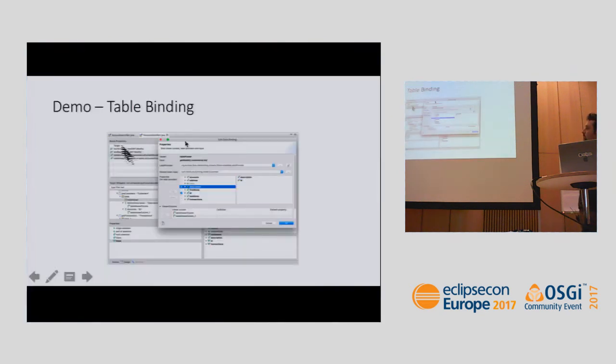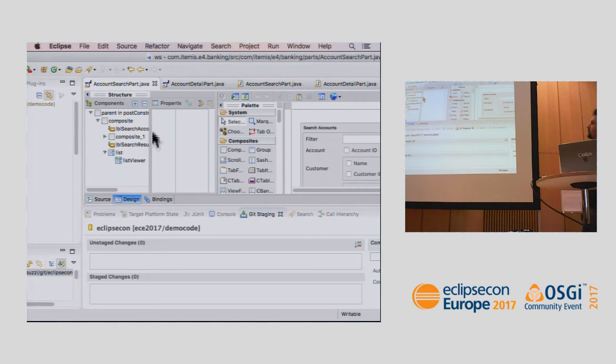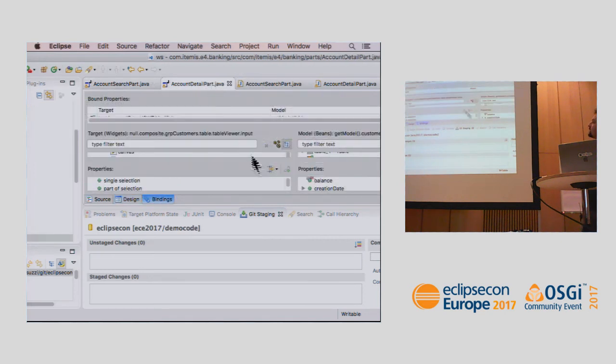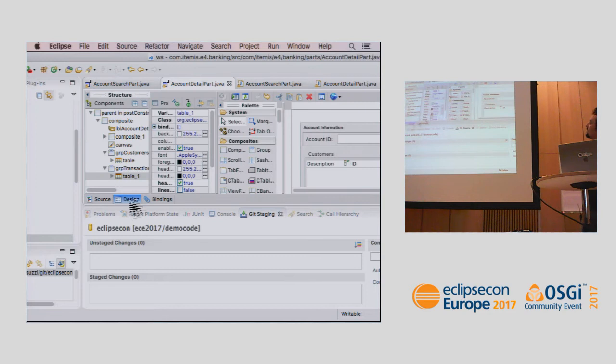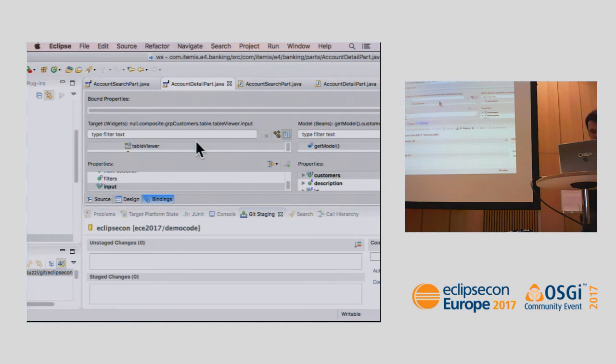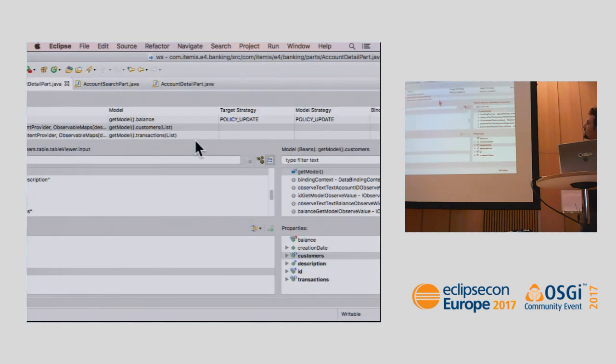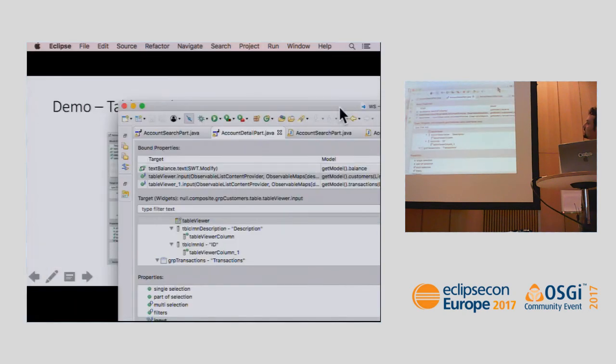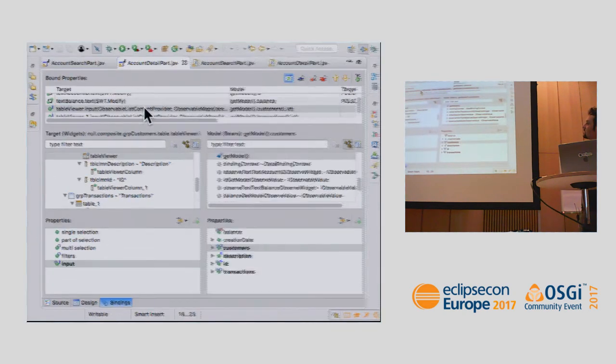what I have to show you is just table naming for now. So the simple UI was the account search part. We go to the account detail part, which almost, and let me do this. It's probably on the Mac, Control M. It's too big. Let's try with this. Okay.